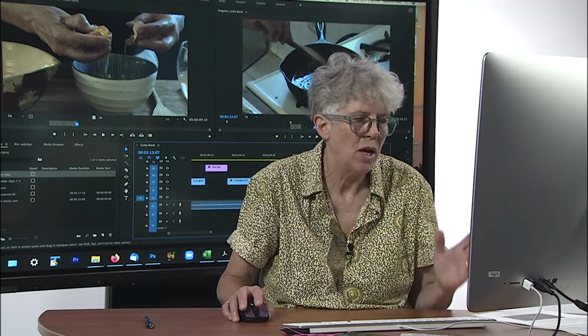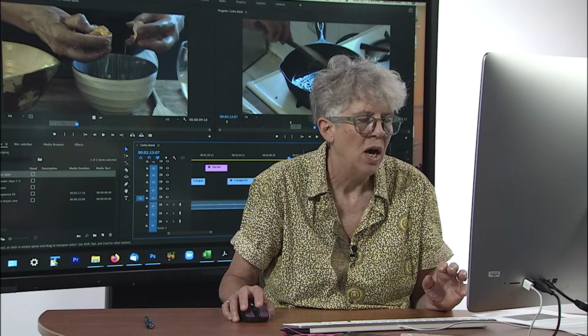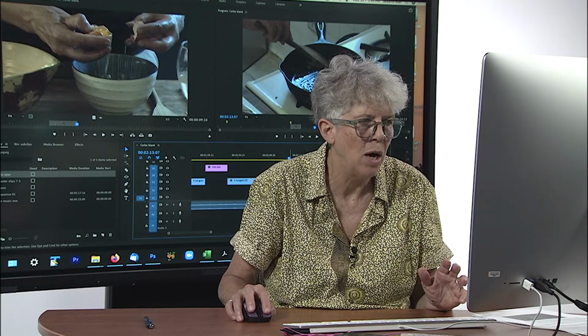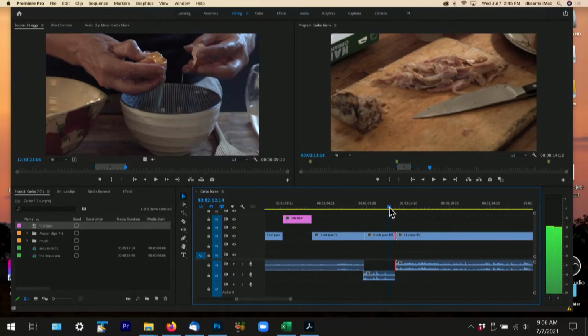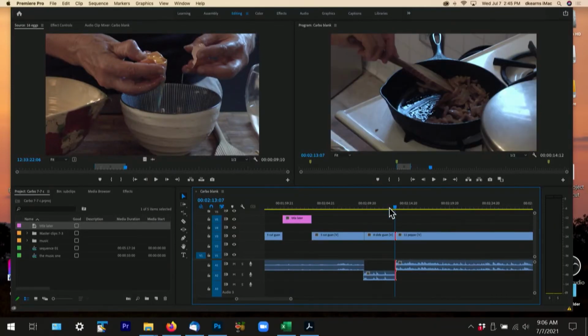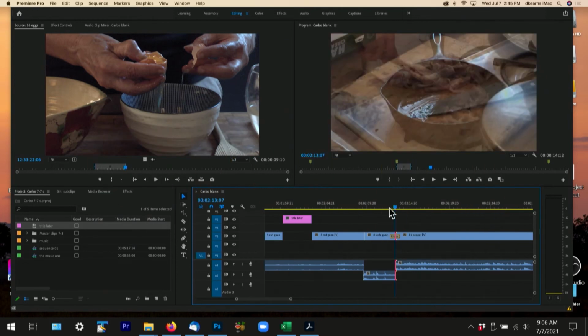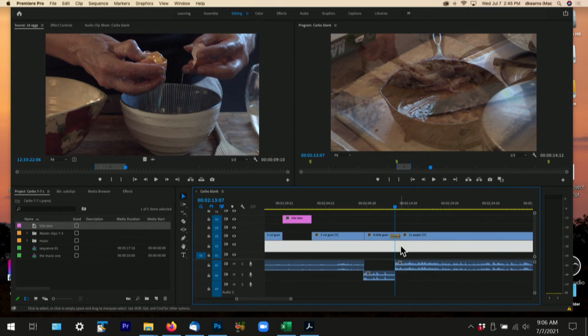Since I talk a lot about keyboard shortcuts, I just showed you if you right click on it how you get this option. But if your play bar is right on the cut, so you use your arrow key to move over, and then you use Command D, it creates it. And this is good because it doesn't put it in the audio. So this is sort of a neater way of doing it.